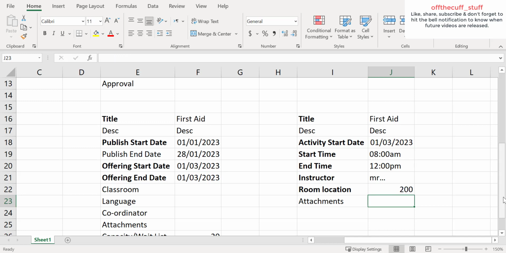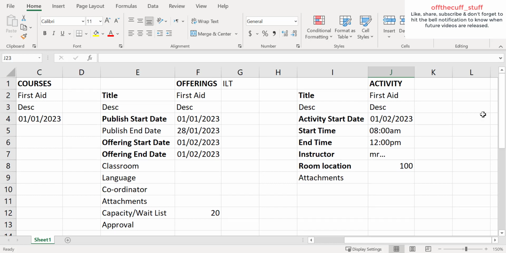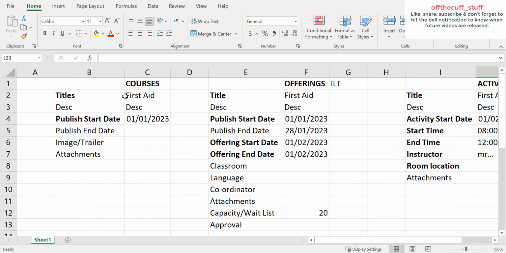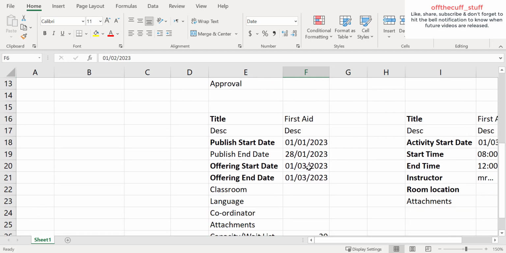Let's just look at how it would work as far as the user is concerned, as far as the catalogue is concerned. A user comes in on the 6th of January. They search for the course First Aid. The course appears. Once that course appears, it will now show as having two available offerings. On the 6th of January, it will show that there's an offering available on the 1st of February, and an offering available on the 1st of March.